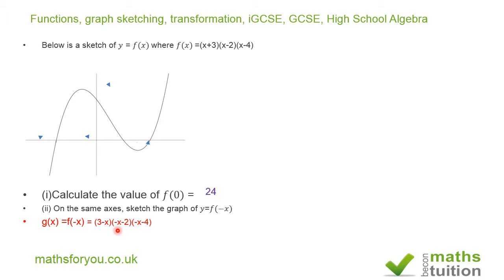I can factorize this to give me minus 1 into x plus 3, sorry, minus 1 into x plus 2, and that one factors also into minus 1 into x plus 4. So I end up with g of x being 3 minus x times minus 1 into x plus 2 times minus 1 into x plus 4. Minus 1 times minus 1 gives plus 1, so my g of x becomes 3 minus x multiplied by x plus 2 multiplied by x plus 4.